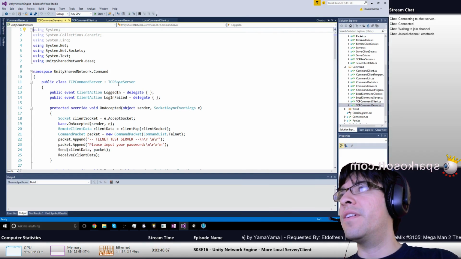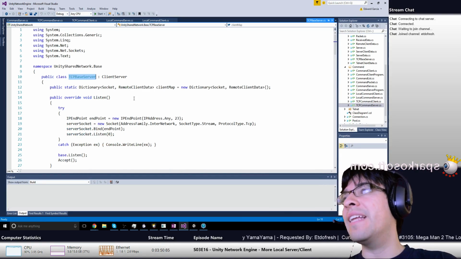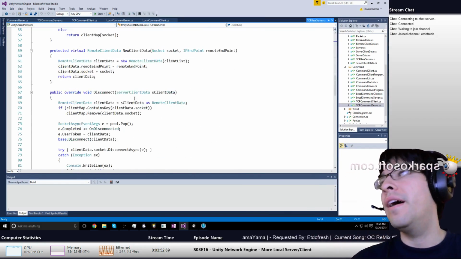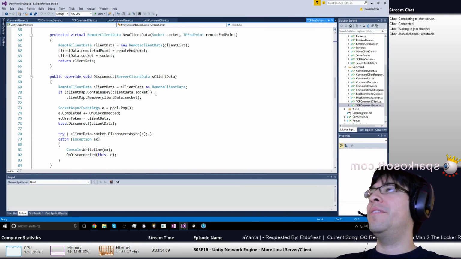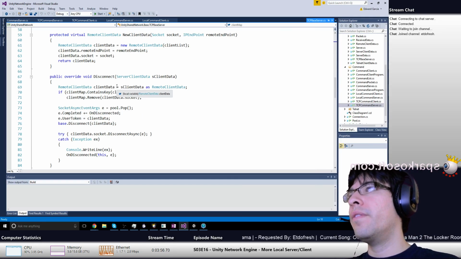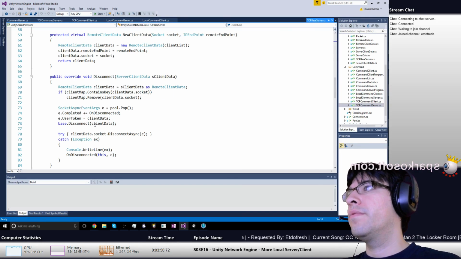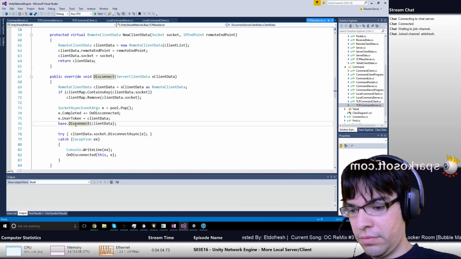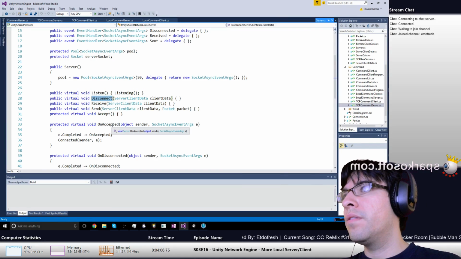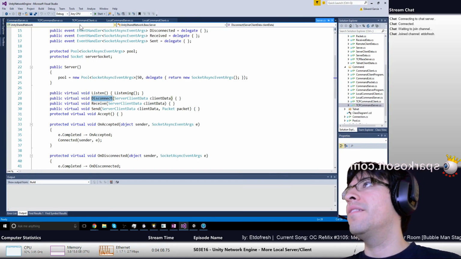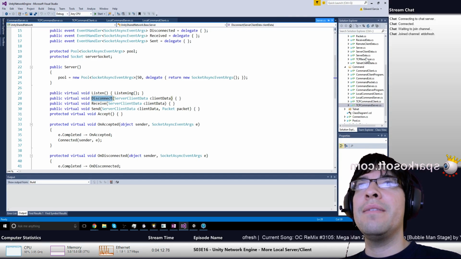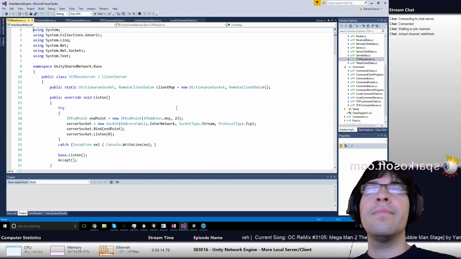TCP command server goes off a TCP base server. Yeah, that's the one I want to look at. So on disconnect, this is what I'm doing. Alright, so you do nothing. So TCP base server is where it's all happening. Is where the magic happens. TCP base server. Okay.